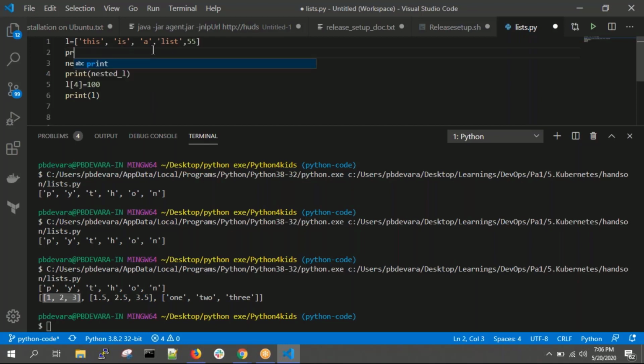I'll print, and I'll say this is before changing it. And then we'll print after changing it. This is after changing it.